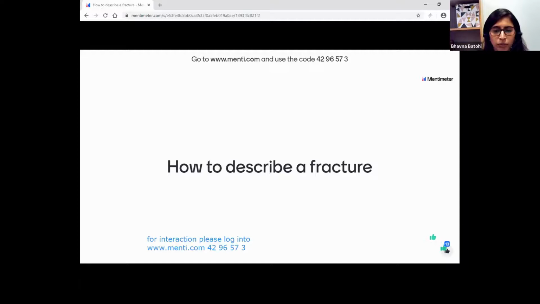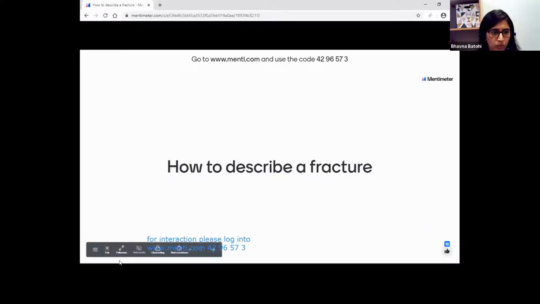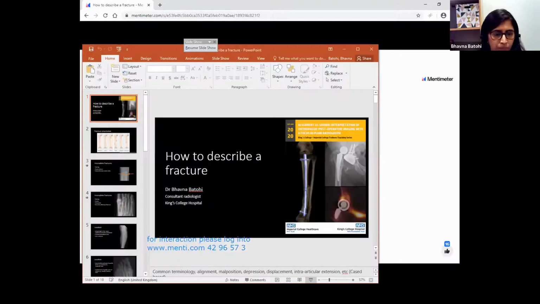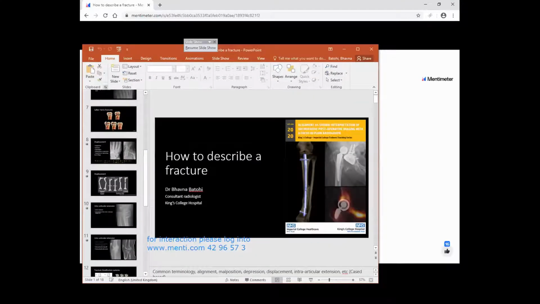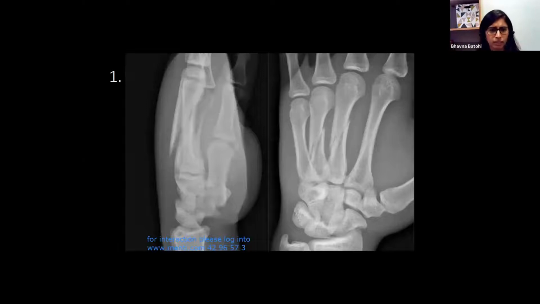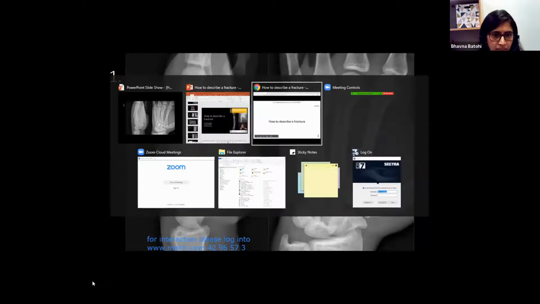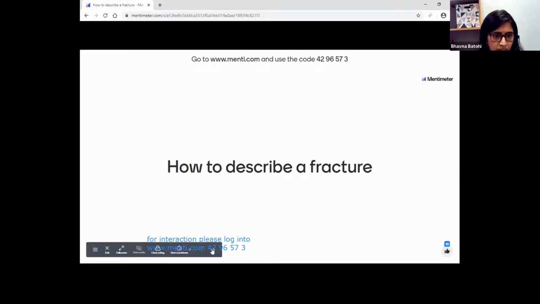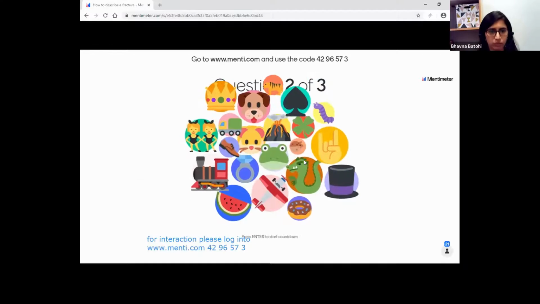Perfect. So what I'm going to do is show you three different fractures, and you'll need to select the option which would best describe the fracture, bearing in mind the things that we've just covered. So I will show you the first image. So here we go. This is the first image. I, of course, am not going to describe the fracture, but you can have a look at it. I will come back to this. Okay, several of you have joined.